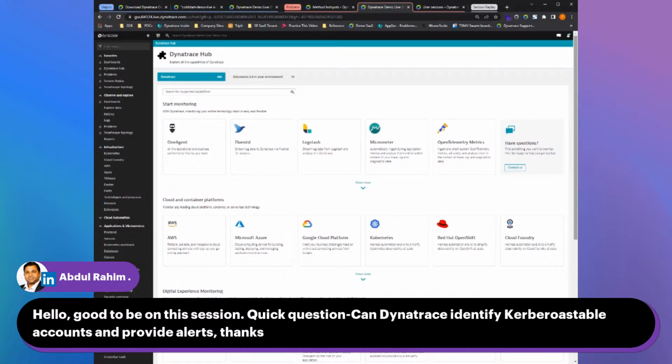You can connect to devices and appliances. You can ingest logs. You can connect to your cloud subscription. In that Dynatrace Hub, you can see a list of hundreds of different types of technologies that you can very easily connect into Dynatrace. So, feel free, take that for a spin, give it a try.